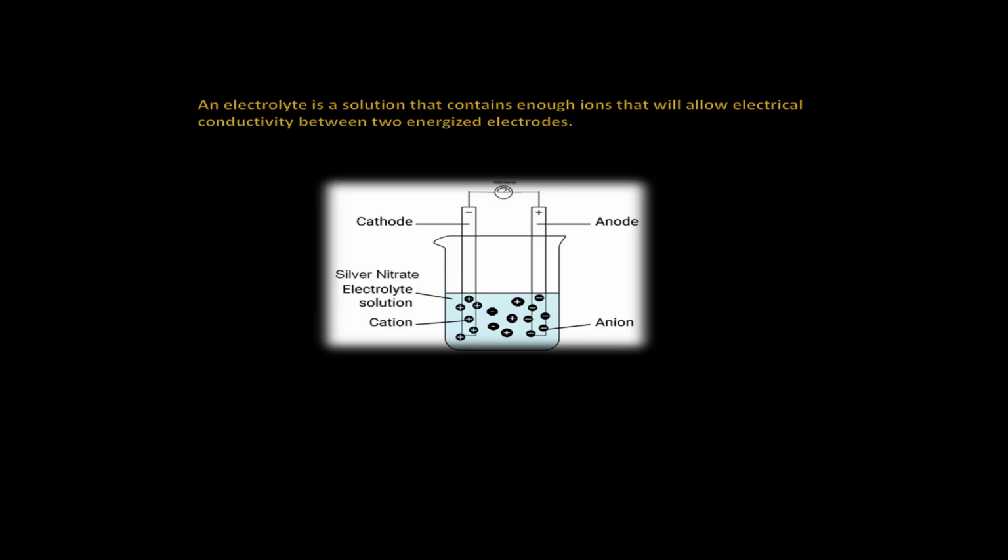It must be somewhat understood that the solution, referred to as an electrolyte, has the ability or characteristic of passing an electrical current between the cathode and the anode when energized. The electrolyte itself must contain enough ions in solution to be able to be conductive. The solution becomes the wire in the circuit that is resistive. The potential across the electrodes must be high enough to start the reaction.